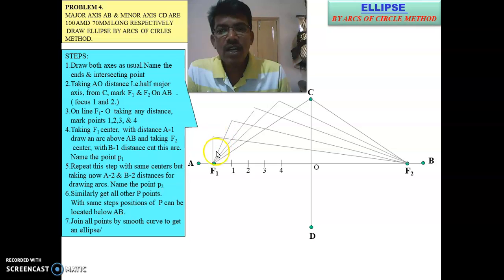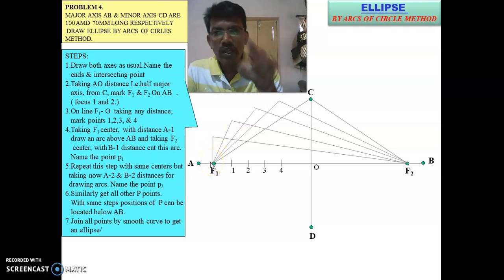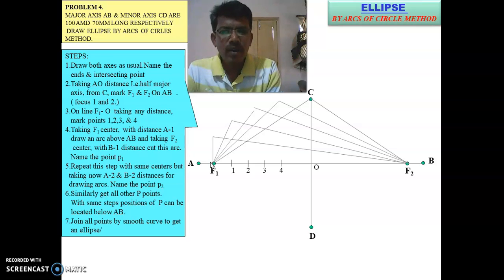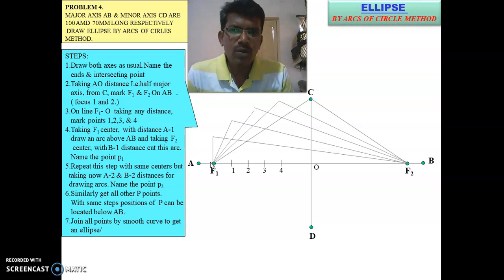So as this is an arc of circles, just simply draw the arcs. For your representation, drawing of arcs is a little bit difficult in the preparation of a PPT, so I have drawn lines. Okay, don't draw the lines in your drawing. Only make arcs with the help of a compass, right? You can see in the textbook also how the arcs are made. So for my convenience, I have drawn the lines, okay, to make this construction procedure easy.